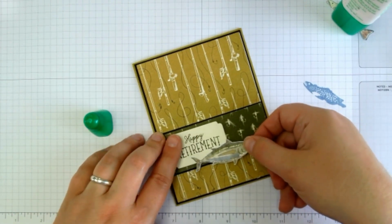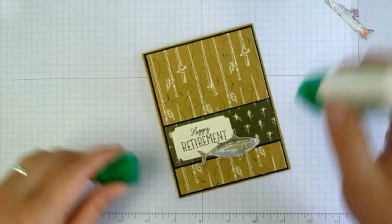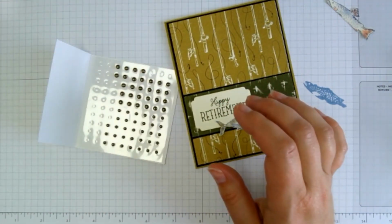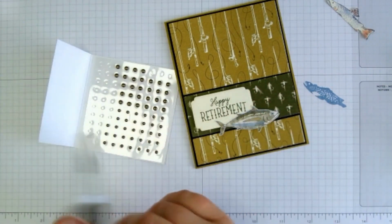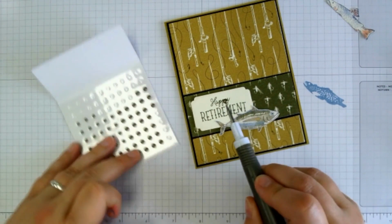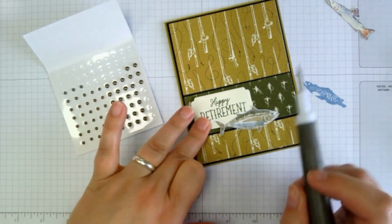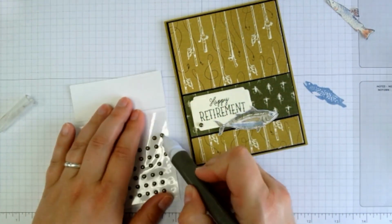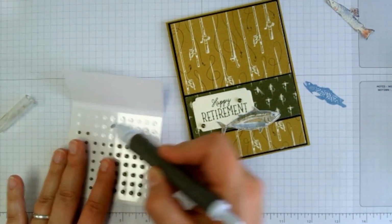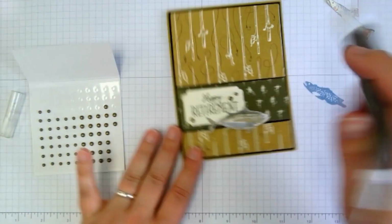Okay, so that goes right along there. And then I'm going to grab those rustic metallic adhesive backed dots. It's a mouthful. And I always like to use my Take Your Pick tool. So I know some people use the pointy end and kind of get under it that way, which I do sometimes. But my favorite way to use these is use the sticky end and pick them up and put them down where I want them.